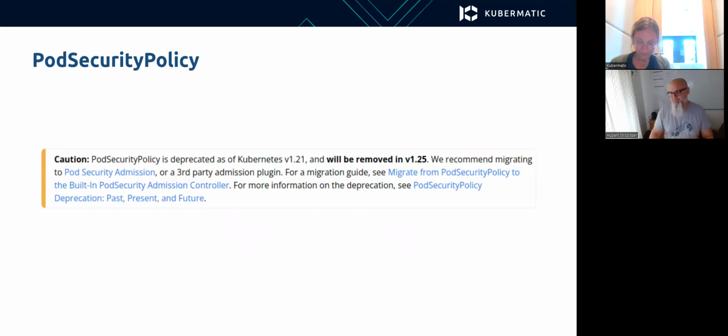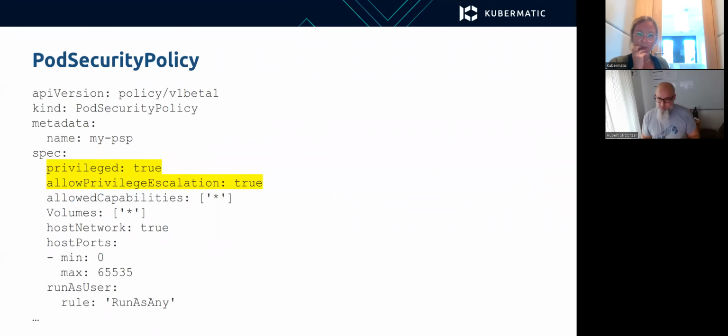Something about pod security policy. Some of you may know pod security policies. In the past, we used them, and they did a pretty good job, in my opinion, for avoiding evil stuff in your cluster. But with the next Kubernetes release, they will be removed. So pod security policies are no option anymore. So we have to find something new. And there are two big ideas how we can achieve this situation. This is how pod security worked.